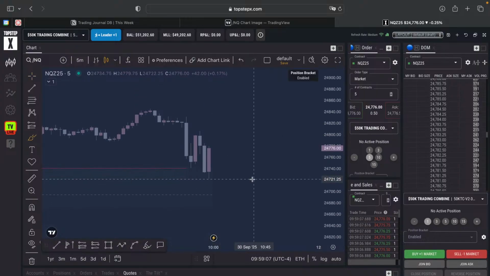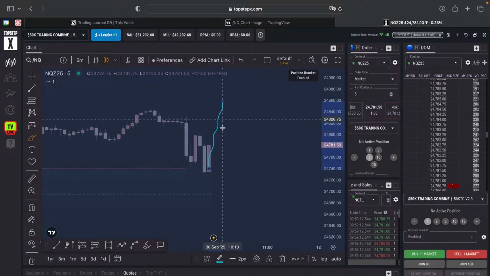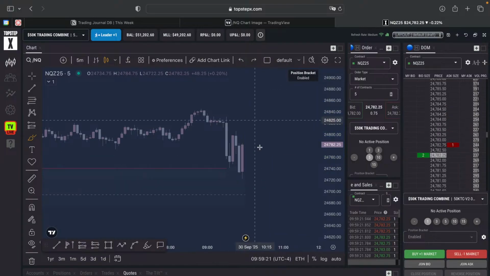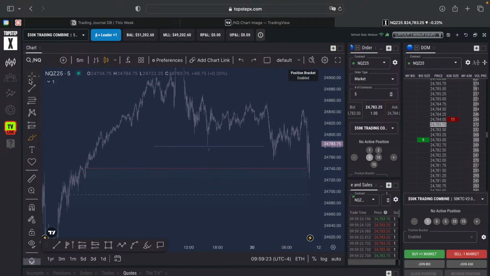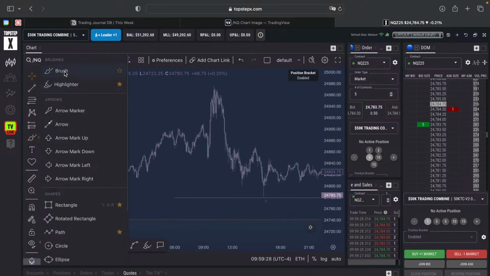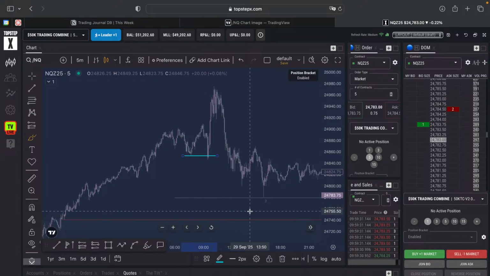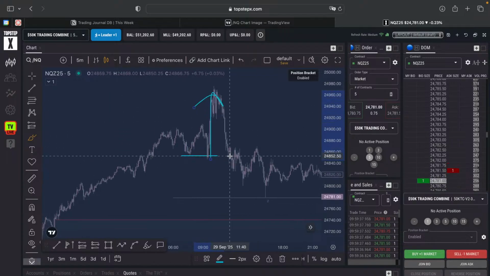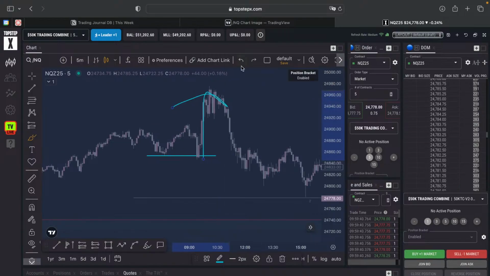Now, this is where trading becomes challenging, right? Because if this starts pushing up, then it's like you missed the move. And that's what makes trading hard because you have to be okay with being right and not taking a trade. That's the reason why I lost yesterday, because I was right to anticipate prices to continue higher off of this sweep. And I have it in my journal. I was right to anticipate price to continue higher off the sweep. But I didn't have to take the trade. I didn't have to look to continue that bias and take a trade.